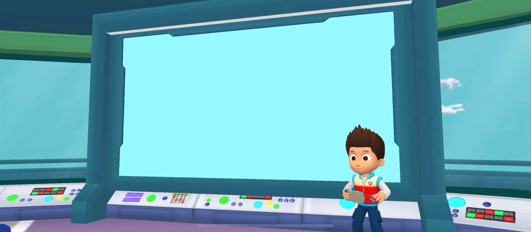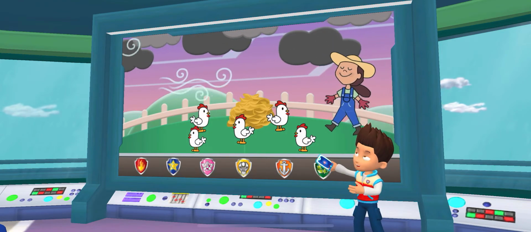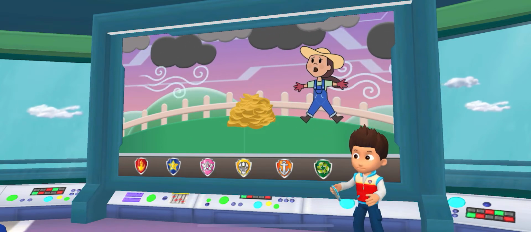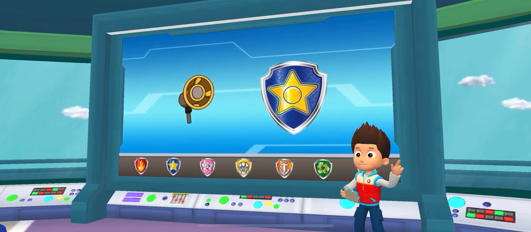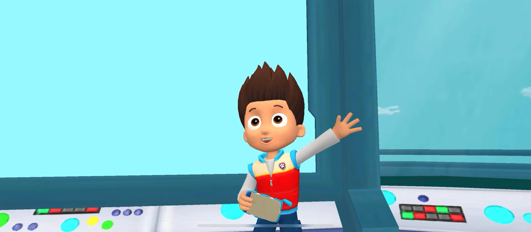Pups! A storm passed over Yumi's farm and startled the chickens. The chickens escaped, and now they're everywhere. We need to help Farmer Yumi round them up. Chase, I'll need you to round up the stray chickens with your megaphone. All right! Paw Patrol is on a roll!